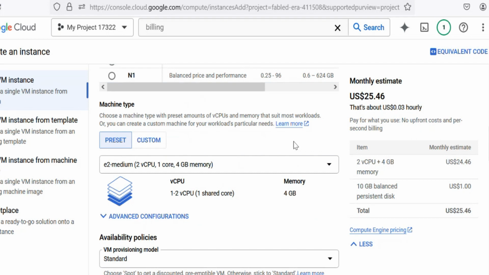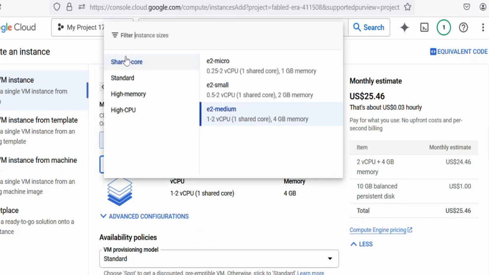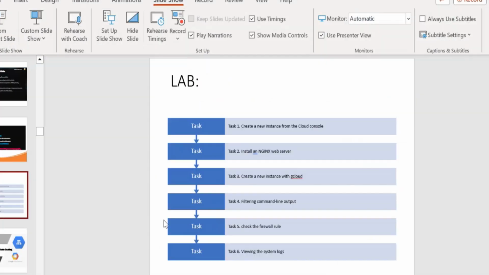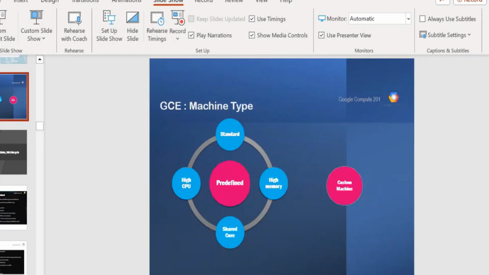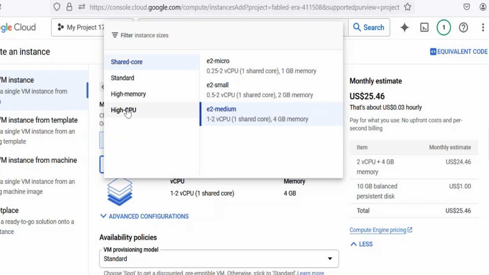Here, if you see the machine type, it is giving E2 medium by default. You can see here 4 GB memory. No, I don't want to use this one. I just told you that there are 4 types of machines: high CPU, standard, high memory, and standard core.